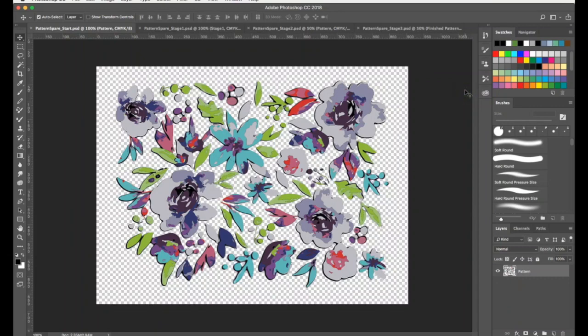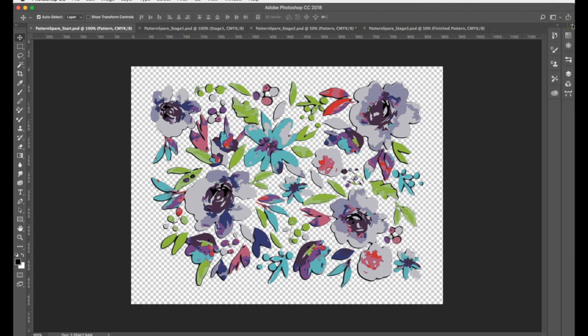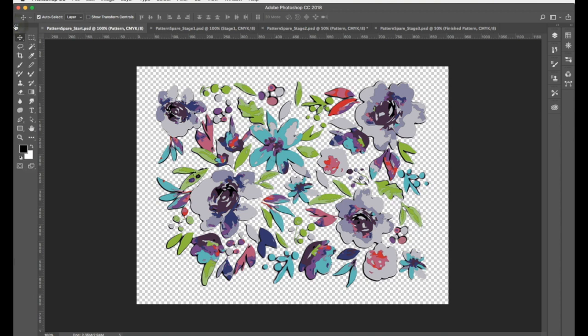So in this video I shall show you how to make a pattern tile using Photoshop. I'm in Photoshop CC, but older versions of Photoshop will work. I'm actually in my painting workspace. I'll just minimize my panel and move my layers into a new position. That's going to help. And I'm going to make my tools a double column.